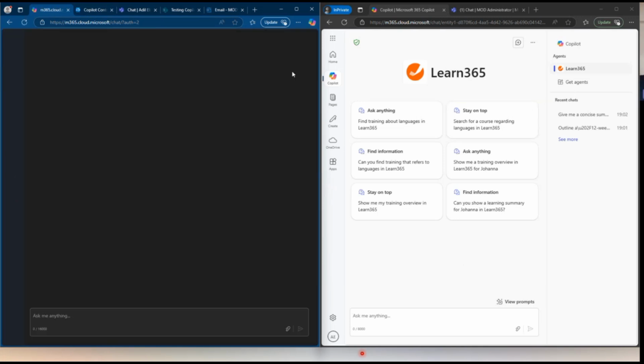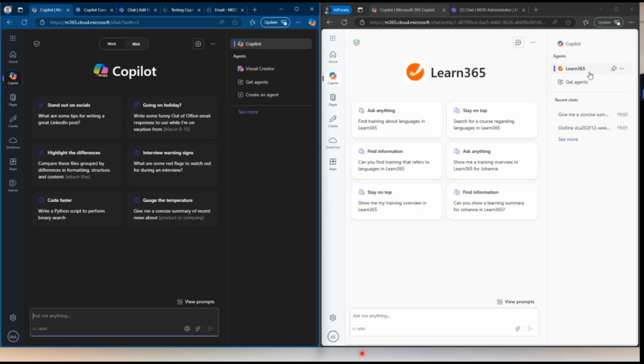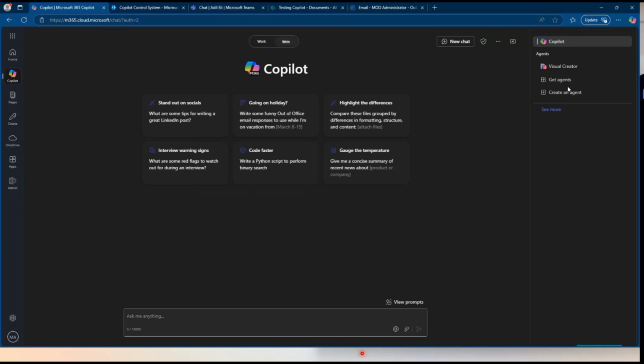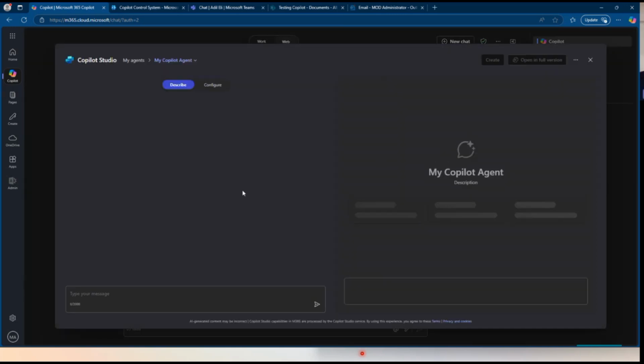Since we have a license on this one, we don't have a pay as you go on this one, so it's better we just create this, right? Okay, so now we're going to create an agent. So for this class, I wanted to show us how to create an agent for an IT help desk. Okay, so all we need to do is, with your Copilot license, by the way, you click on create agents.